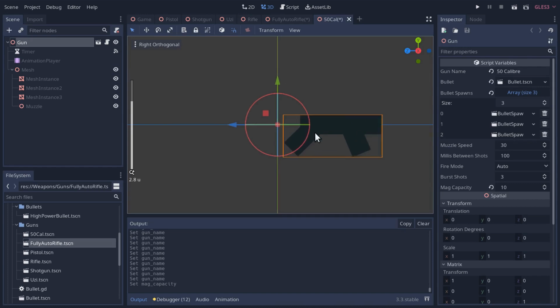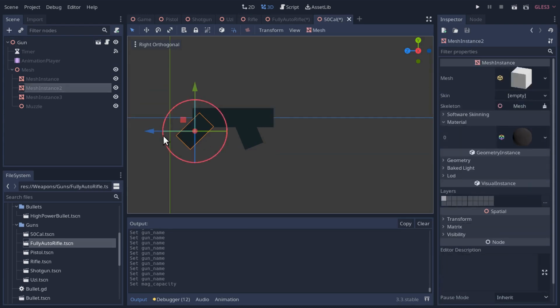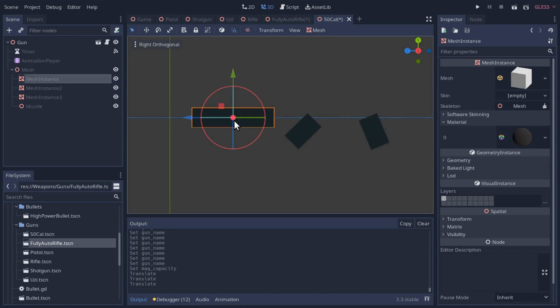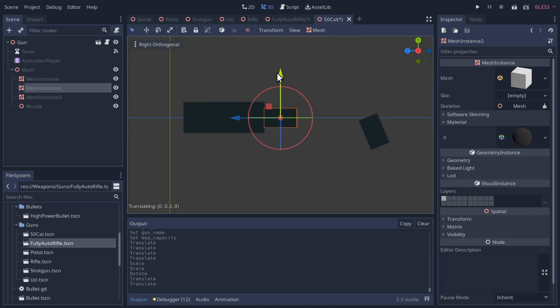Okay, so let's go again. 3 on the number pad. We'll zoom in here. What am I gonna do for this one? So this one basically I'm just gonna have a huge stock. So let's move that back a bit. We'll scale it a little bit larger. Then we'll grab this one, move that here, and we'll scale that one a little bit larger.